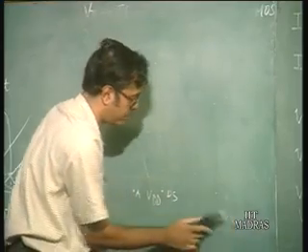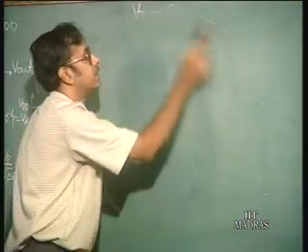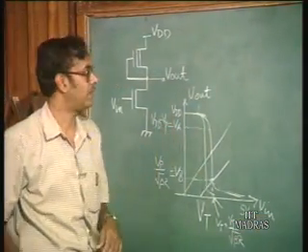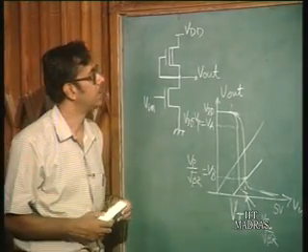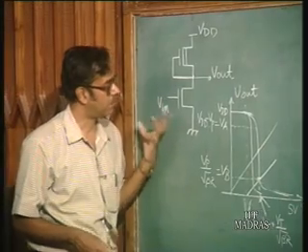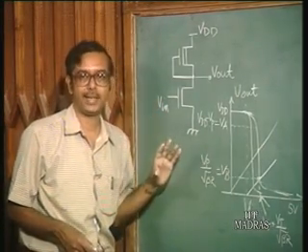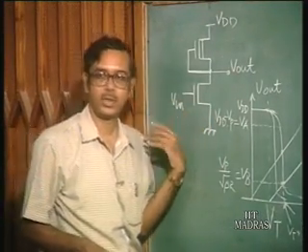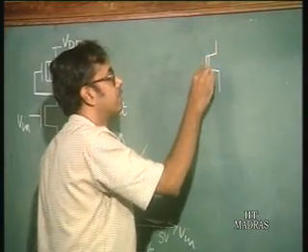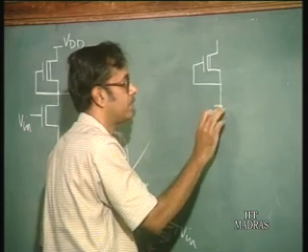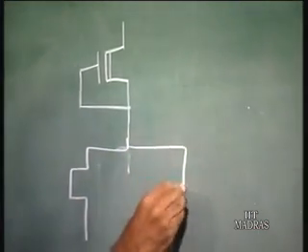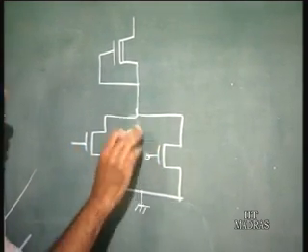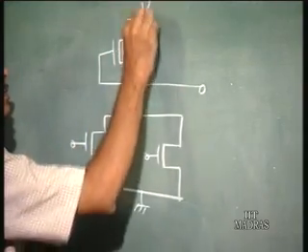As we said, this configuration was very popular for a long period of time, and a lot of early microprocessors were fabricated using this technology, like the 8085. So this is an inverter, just to say how to make other logic gates. If you want to make a NOR gate out of this, how do you do it? You must have two NMOS transistors in parallel, and this is the load transistor, so you have this. This is a NOR gate.